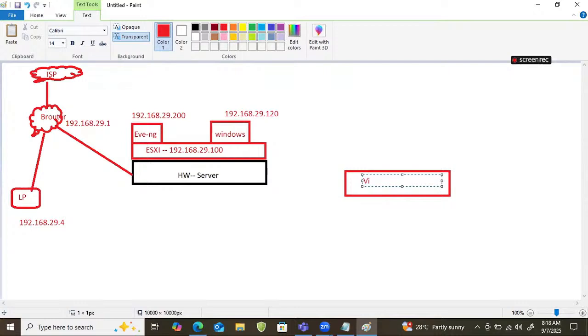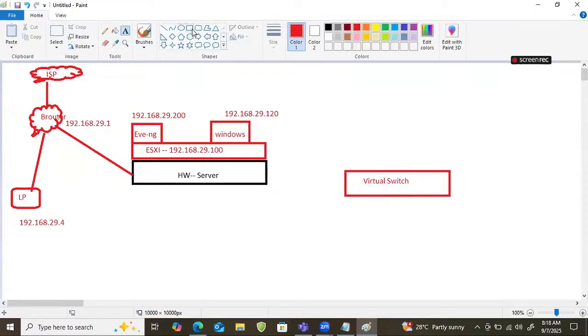This is your virtual switch. And from this virtual switch, how many devices are connected? Just assume now, this is your ESXi, this is your EVNG. ESXi is a separate machine, EVNG is a separate machine, and Windows is a separate machine, and these are going to connect with the physical switch.